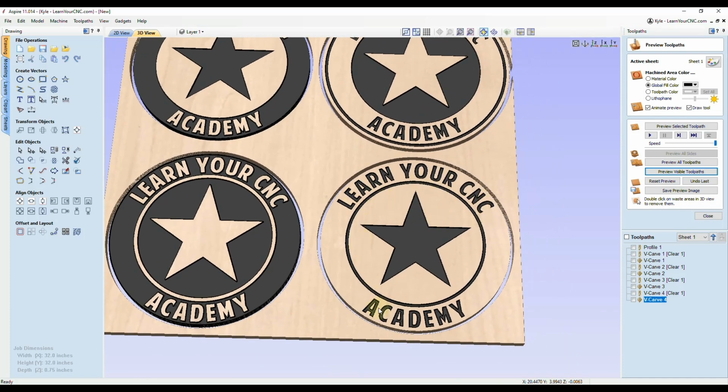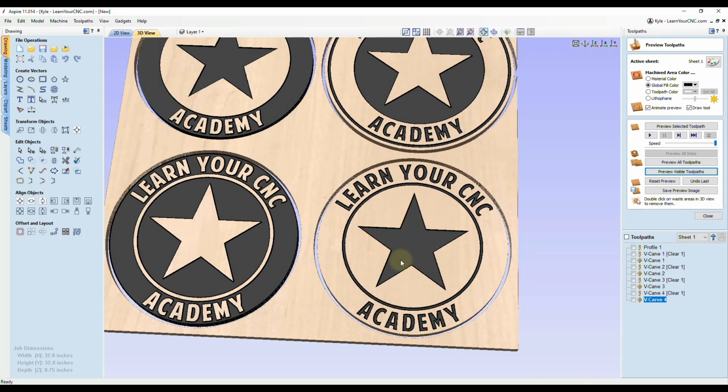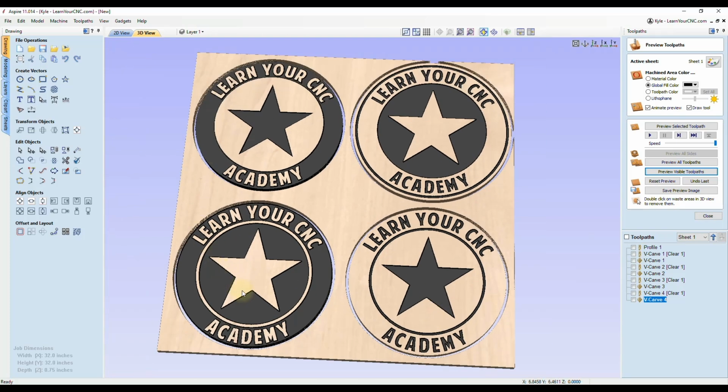And this particular one would probably carve the quickest because you're carving less area. Whereas all these other designs, you're carving a lot of area. This one on the bottom left will probably take the longest to carve, and then the one on the bottom right would probably be the quickest to carve. Alright, so those are just a few options on how you can reverse your carvings, and you can combine some of these techniques between different designs.